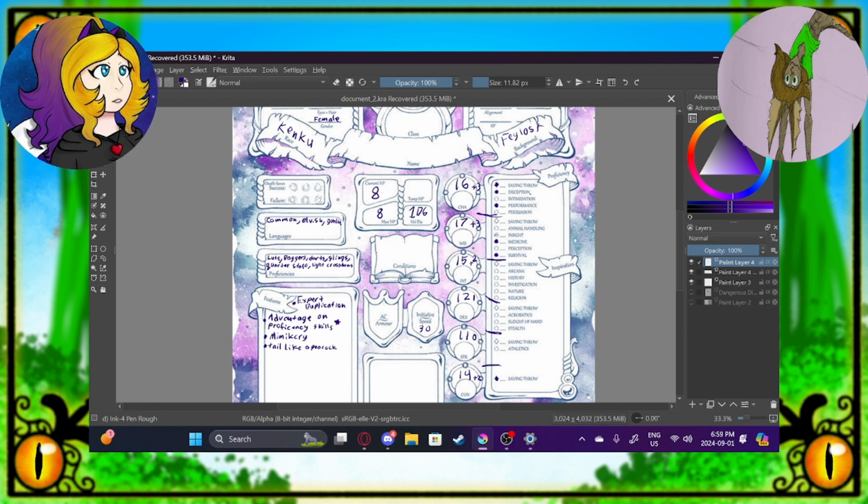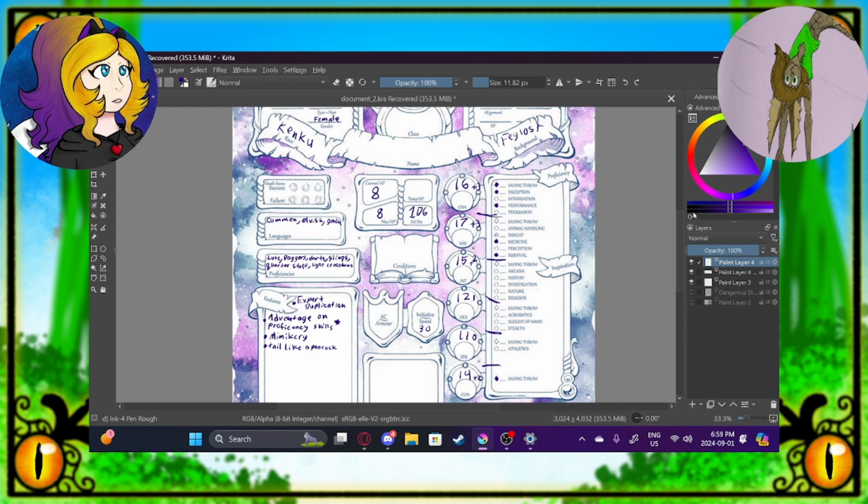Okay, so I have deception and performance and charisma. So that's +2 there for charisma. What? You said add +2 if I have any proficiency. You don't write down the +2, you just keep track of it. If you have the dot, that means you add the +2 from your proficiency.